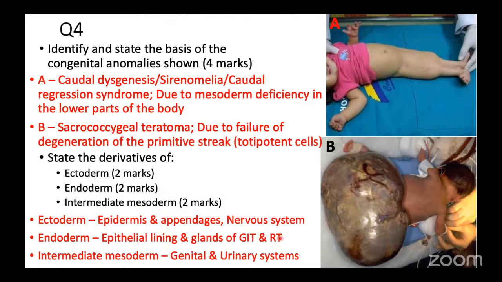So remember, it's the one on the lower part of the gastrula, and it's the one that will be incorporated into the body after the yolk sac degenerates or is taken through the umbilicus. Okay. So then now that will give rise to the GIT, and then the respiratory tract will branch off from the upper part, right? Then the intermediate mesoderm will give rise to the genital and urinary systems. Yeah, that one's self-explanatory, right? So it starts off with the pronephros, then you have your metanephros, and so on and so forth until you get your kidneys and gonads, okay?